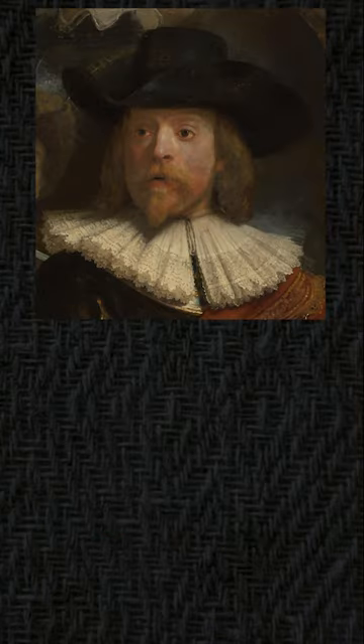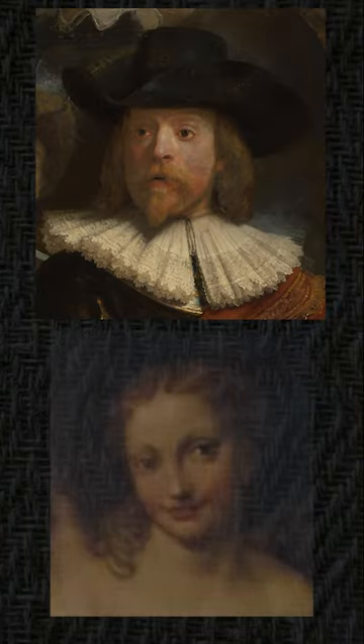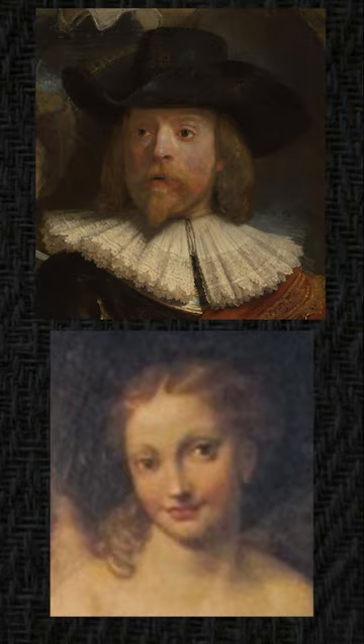As we look at his neck ruff, if we turn it to the side, that is Venus's wing. We again look at his broad face — it's just like the Venus. If we look at Venus's feet, the left foot is pushed forward and the right foot is slightly back — that is the same as this lieutenant's.